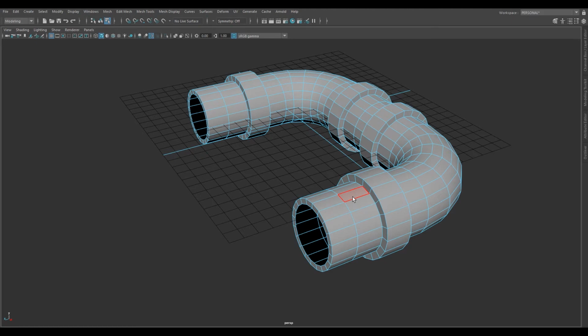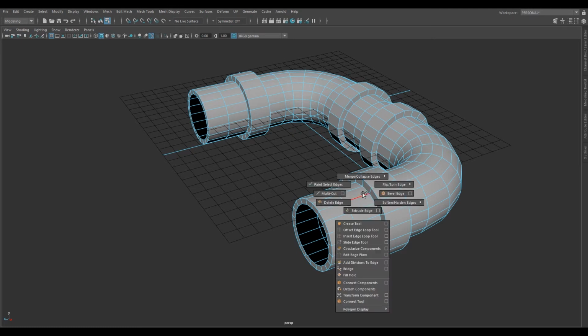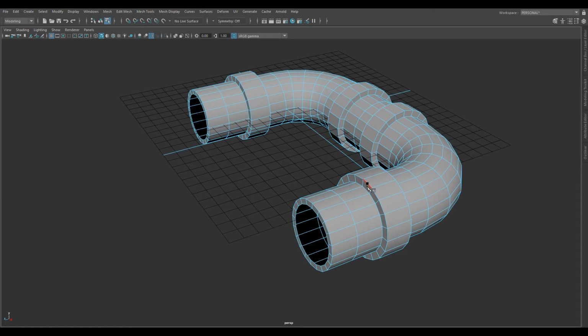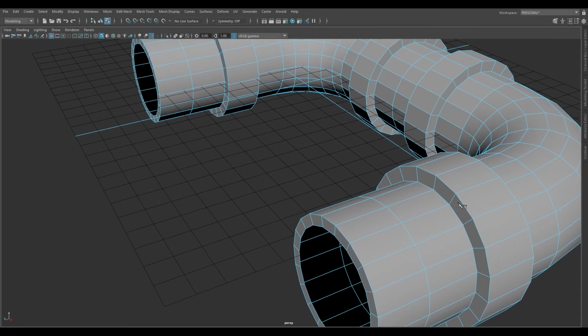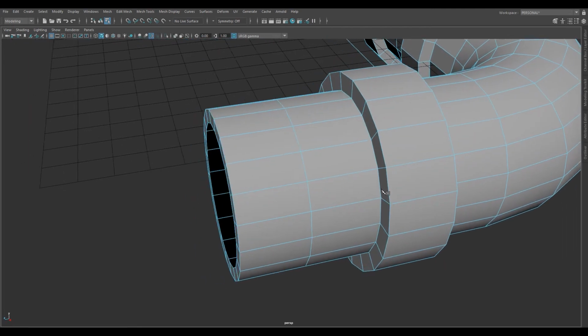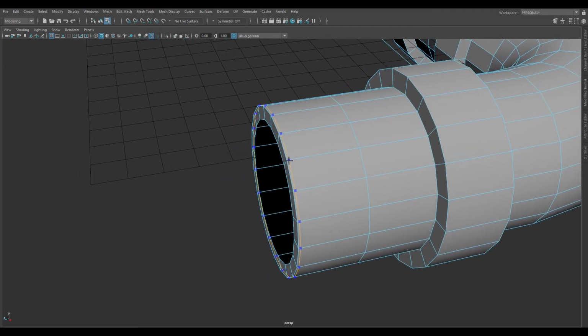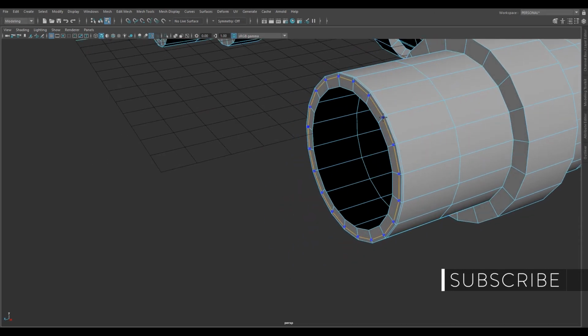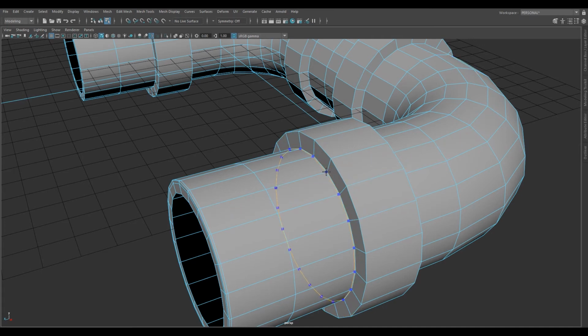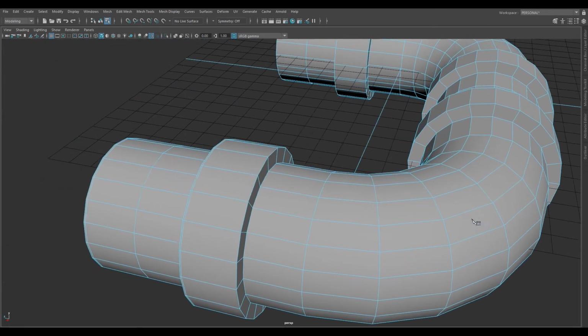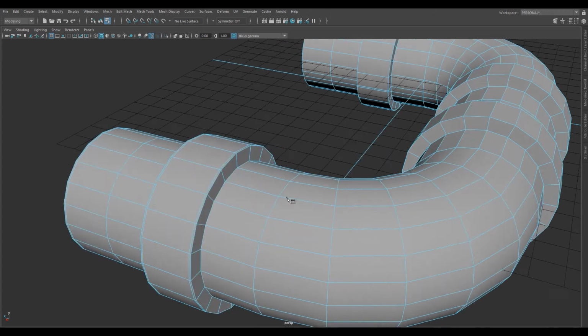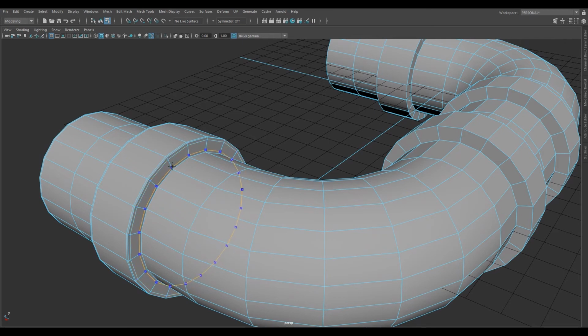So the multi-cut tool, if you're in edge mode, right click, and then select edge, and then Shift right click, select multi-cut. If you hold Control, you can place edge cuts anywhere. Alt right click to zoom in, so that makes it a little easier. Left click to rotate around. If you hold Control, you can put an edge loop there, an edge loop there. We'll do a couple more. But as you can see, this is pretty time consuming. And two more edges.